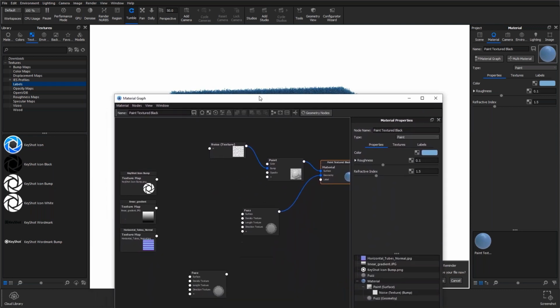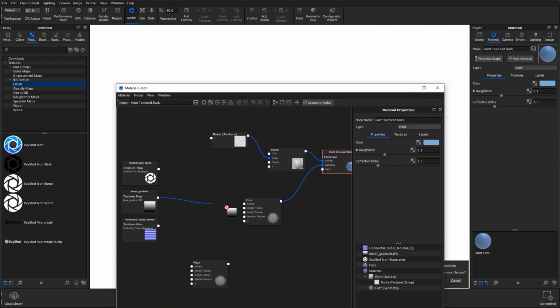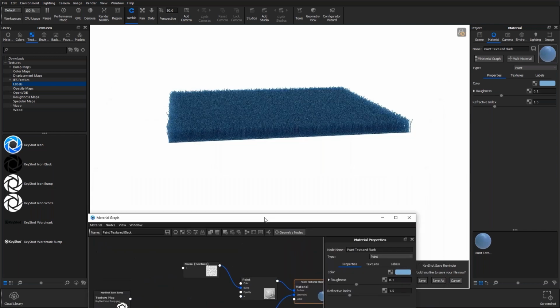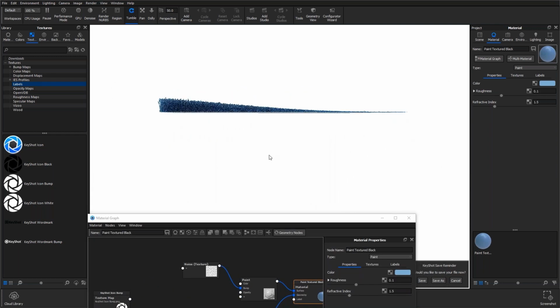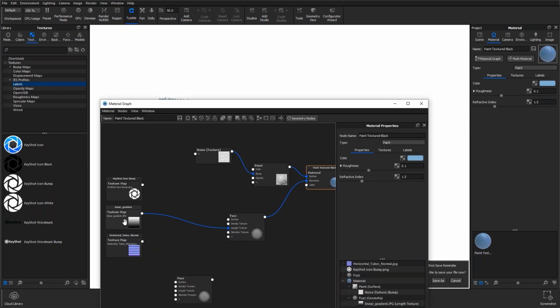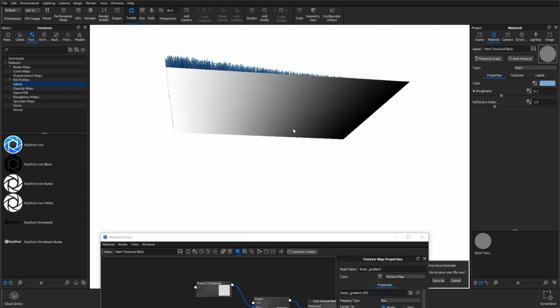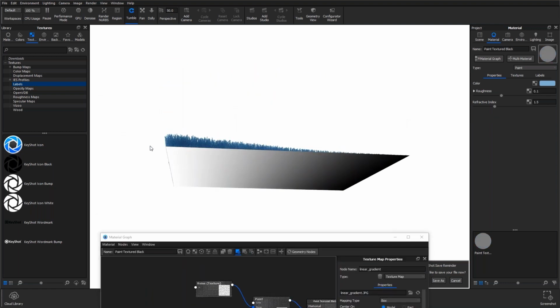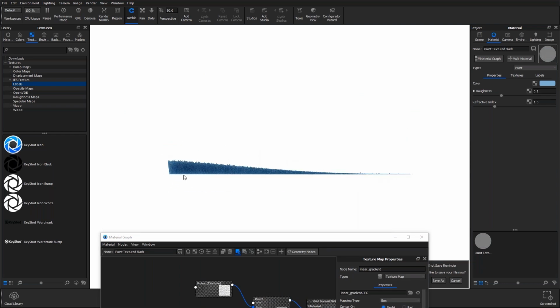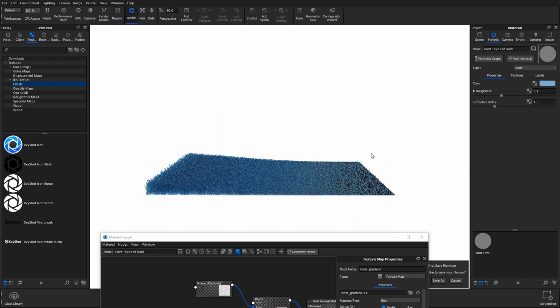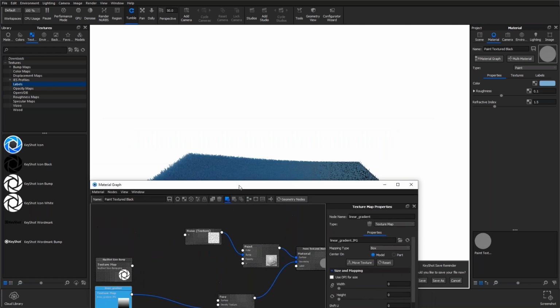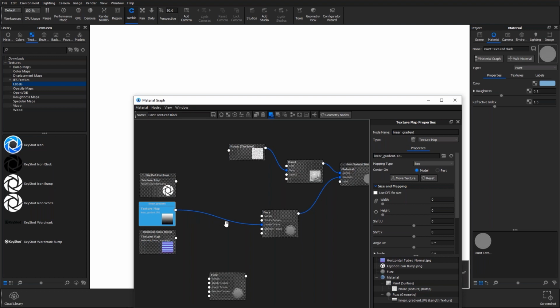And I'm going to go ahead and move to the length texture. I'm going to plug in the linear gradient for that. I'm going to update my geometry by using Alt-G again, and you'll notice that there's a gradient to my fuzz effect. And I'm going to actually isolate by hitting C on the texture map, so you can see the actual texture map underneath the plane. And you'll notice that 100% white is showing 100% of that effect, while the darkest area is showing an absence of that effect. So you can make some very interesting length textures and length alterations using that effect as well. So I'm going to go ahead and unplug that, and then we'll start playing with the normal.